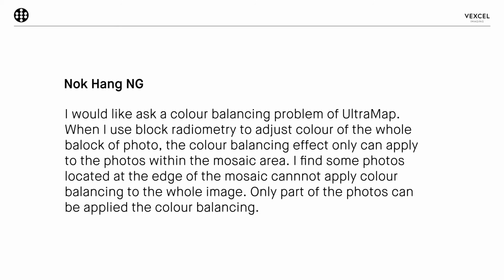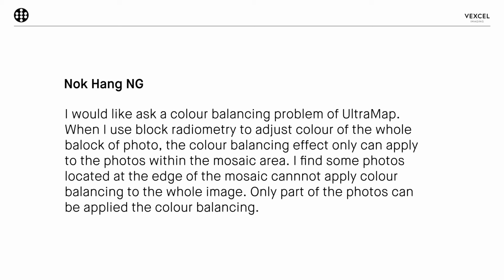Next question is, I would like to ask about a color balancing problem of UltraMap when I use block radiometry to adjust color of the whole block of photos. The color balancing effect can only apply to the photos within the mosaic area. Bernhard, please be so kind and weigh in here. If it's a short answer, fine; if it's a longer answer, I suggest to take this offline and run it through the support team. Yeah, so I see that this question is related also to the following messages. So the next few messages also have the context of the color balancing.